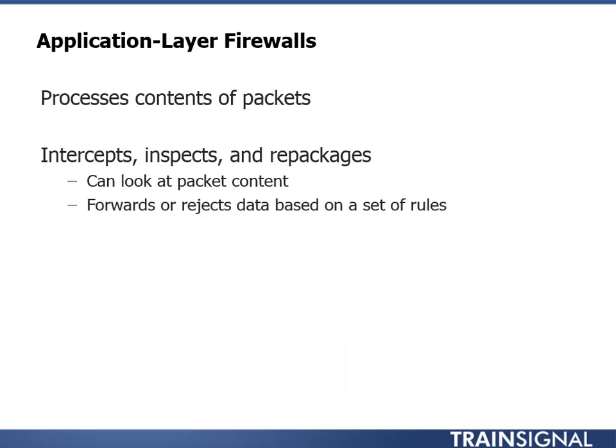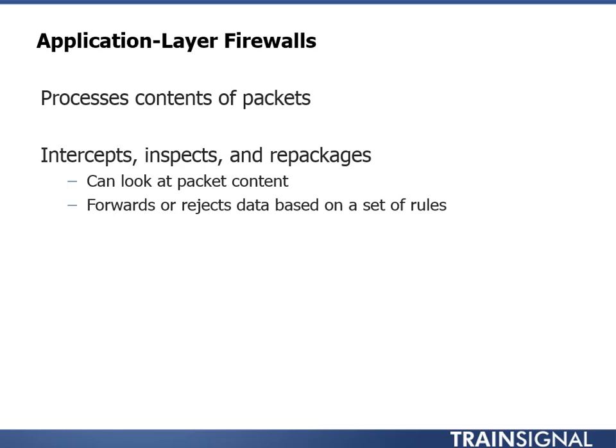Application layer firewalls are much more capable and expensive. They look at the contents of packets, what they call the payload of the packets. So in the example of web communications, they could examine the URL of the page that you were visiting. So they would know specifically what product you were shopping for at Amazon, or whether you were going to your company's Facebook page or your personal Facebook page. Based on that information, they could choose to accept or deny your request.